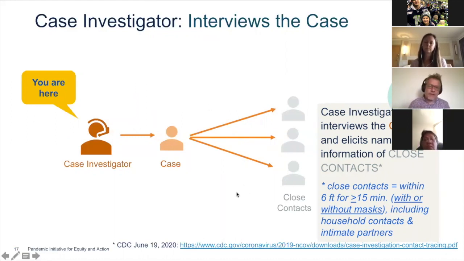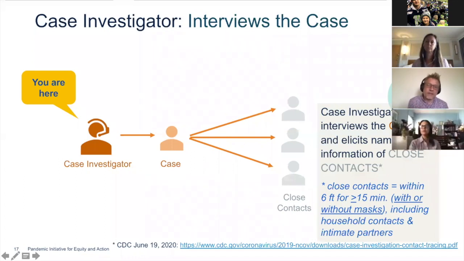Specifically, this is the CDC guidance around what a close contact is defined as: it's anybody that that case spent more than 15 minutes of time with in close proximity, defined as less than 6 feet. So less than 6 feet, more than 15 minutes. In addition, anybody that was sneezed on or exposed to snot from that case, who kissed that individual or shared kitchen utensils with that individual. We also automatically define all household contacts as close contacts. So if you live in the same house as the individual who's confirmed to be a case, then that person also meets the definition of close contact.